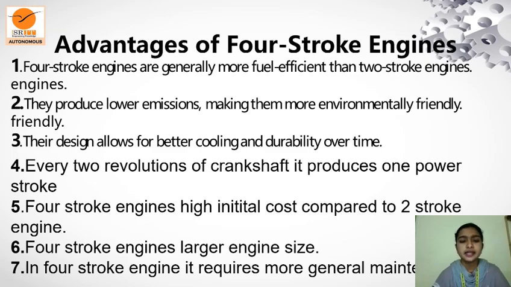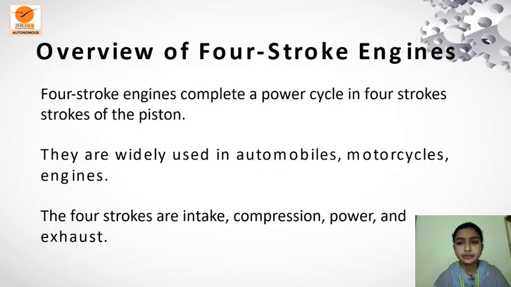Four-stroke engines have a high initial cost compared to two-stroke engines. Four-stroke engines are larger in size. A four-stroke engine requires more maintenance. Overview of four-stroke engines. Four-stroke engines complete a power cycle in four strokes of the piston. They are widely used in automobiles, motorcycles and small engines. The four strokes are intake, compression, power and exhaust.